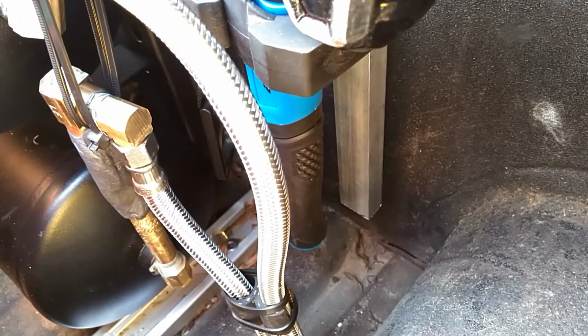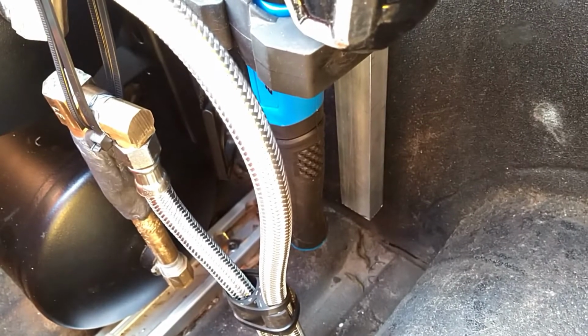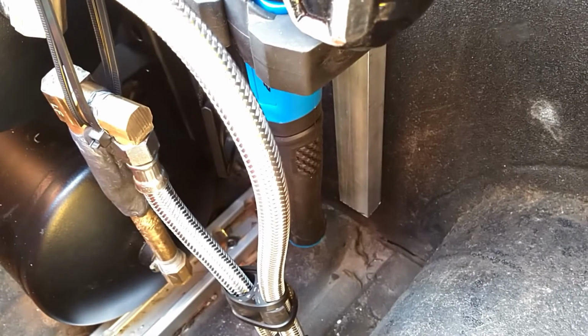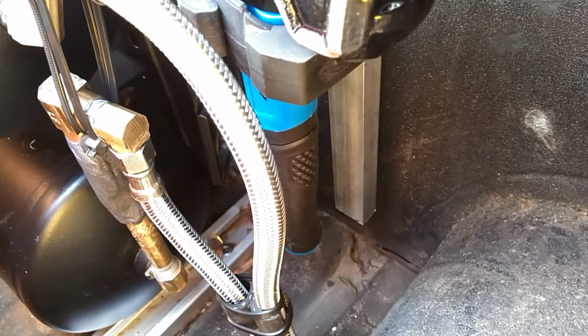So that's basically what I did to get rid of that last pesky leak. I really didn't want to tear everything apart again, because as I had mentioned, it seems like every time you do that, you fix one thing and break something else. And I honestly was just really tired of dealing with it.